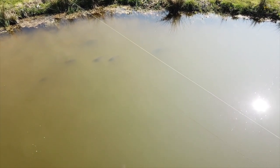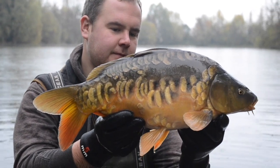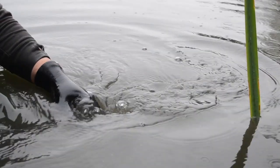a few local friends, good friends of mine, with a few fish around here, and it's really rewarding. In the winter, once you've been feeding your carp all summer, being able to supply a few fisheries in the area and watching them grow into massive fish that anglers can enjoy. So yeah, another really good year in terms of supplying fish as well. We had lots of C3s this year, so it's really rewarding to take them to fisheries.